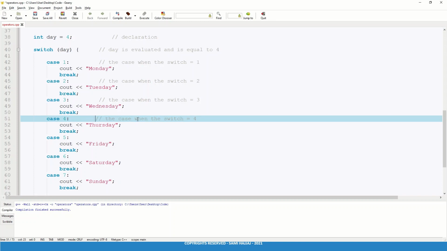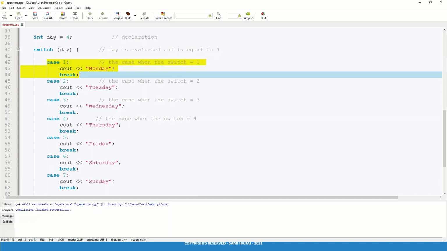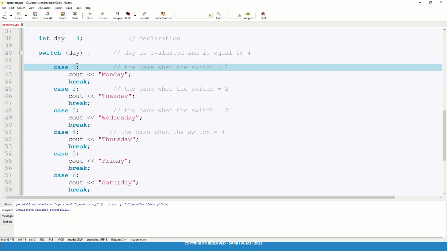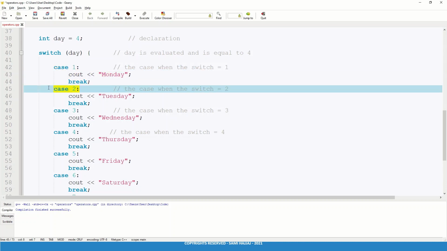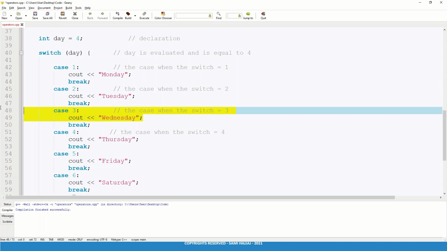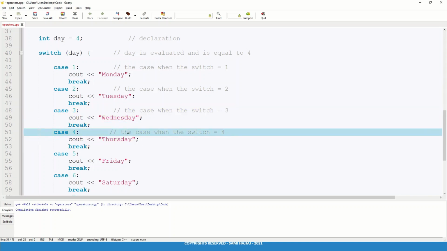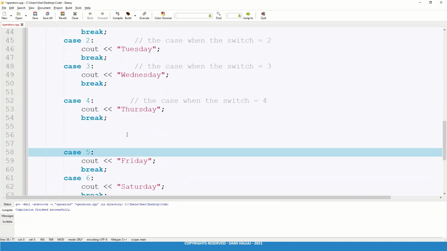In this case, by the way, earlier when the value does not equal 4, we're going to skip all of this. Just like an if statement, when the value is false, we skip it. So when we are at this case and this is not the value, we're going to skip this block of code. When we come to case number 2, obviously that's not true because the value of the switch is equal to 4, so we're going to skip this part as well. We come here, we skip this part as well, and then when we arrive here, we finally reach the truth. So at this case, let's zoom in a little bit and see what happened.